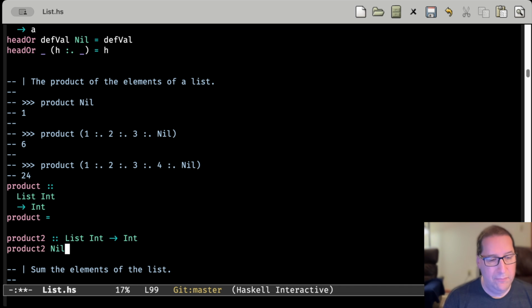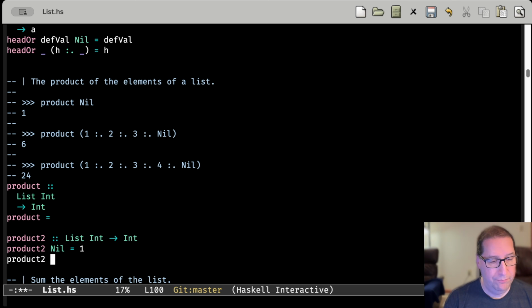Well, if the list is nil, then we're going to return, let's see, this is product, so it's multiplication. So the identity value for multiplication is 1. And then if there's some value attached to the rest of a list, then we can return that value times, and now here we do our recursive call on the tail.